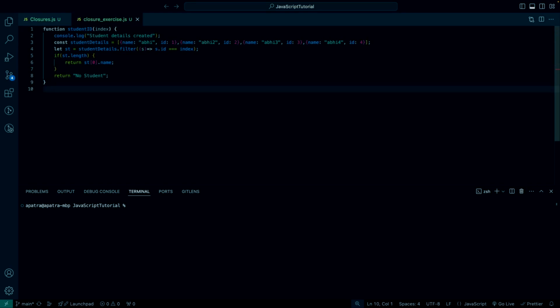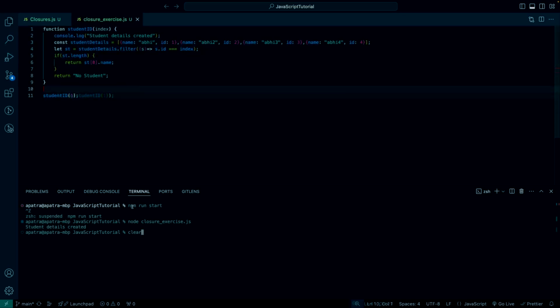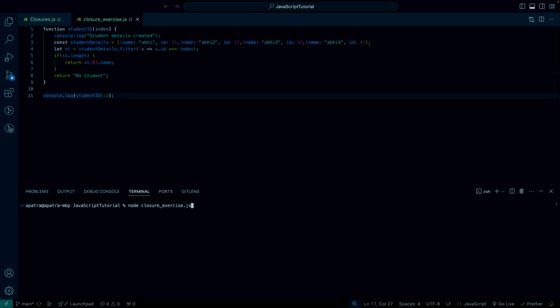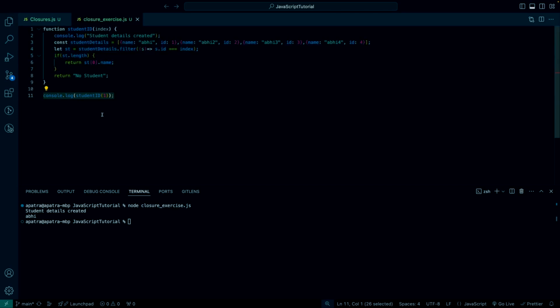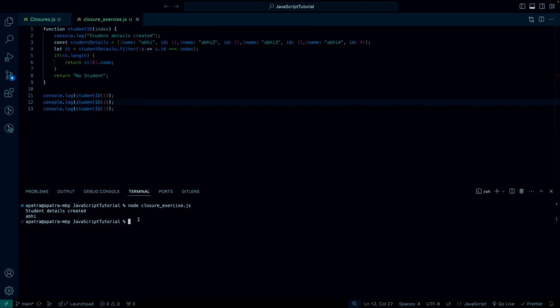If I pass this student id, okay, 1. So now I'll run this file. We can see the student details is created and it's returning a v. It's fine. But now if I call this again with 3, then 2, then what happened?